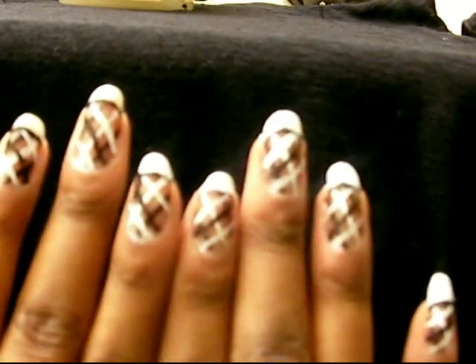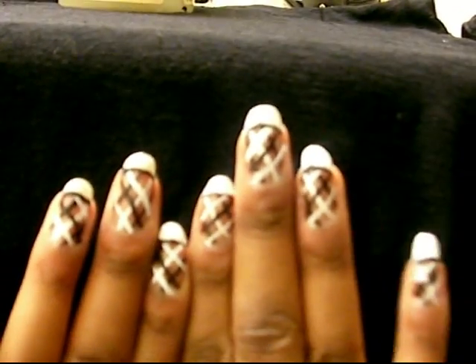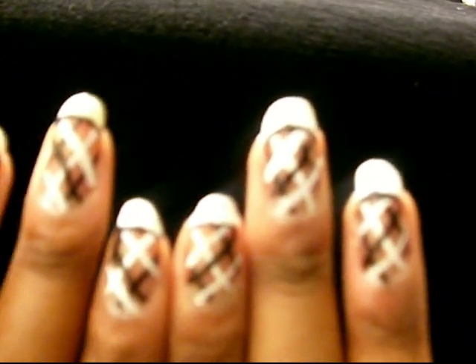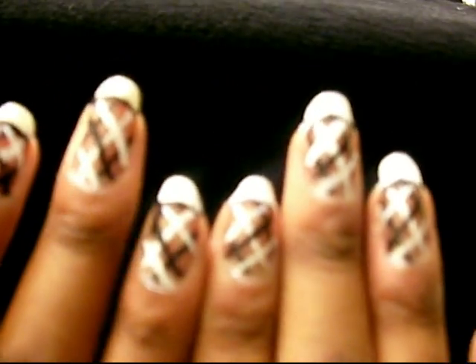Okay YouTubers, I just finished all of the nails and I just wanted to show you the finished look. So I went ahead and did the white tips, which you guys got to see from the start, and the black line in the middle. This is the finished look — it's kind of like a plaid look, I guess. I really, really like it; it's my first time doing it this way with these colors. I hope you guys can see this because it's kind of bright. I tried to take some pictures but they didn't come out too well, so that's why I'm doing a little video. Any questions or requests, let me know and I will respond as soon as possible. You guys take care — bye bye!